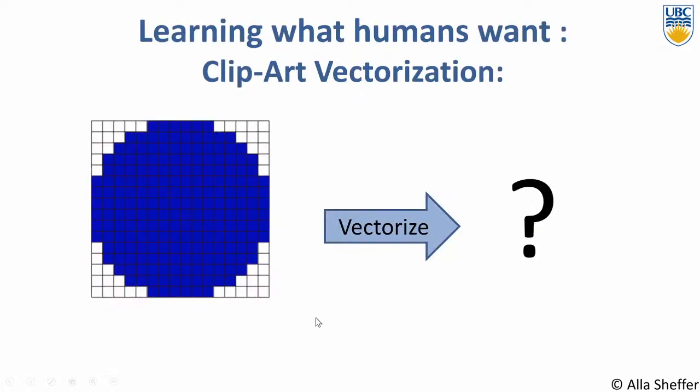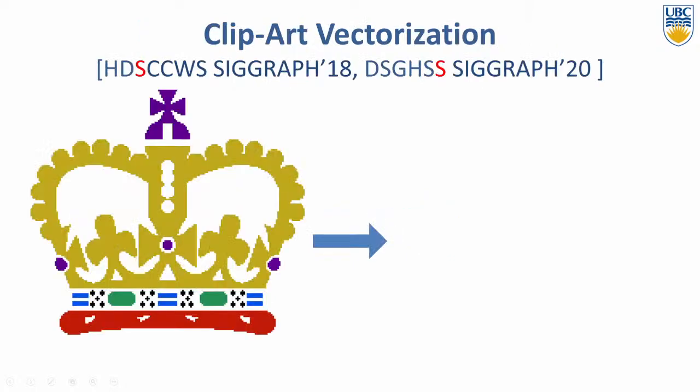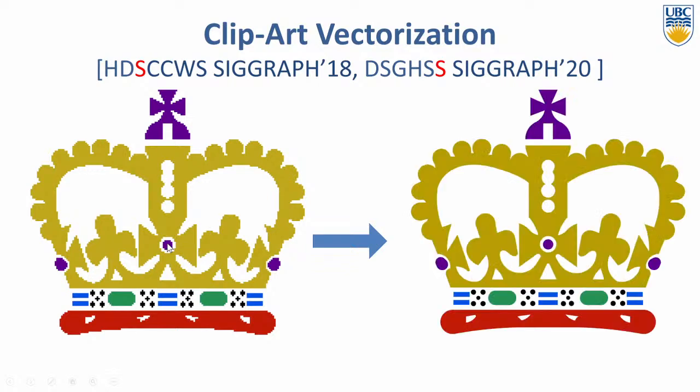So let me talk a bit about a slightly different flavor of problem. Again, going back to what do humans want? And let me talk about clip art vectorization. Clip art is those lovely pictures like the UBC icon you hopefully see here, where you have very clear regions of more or less uniform color combined together. And as humans, we immediately know what we want from those drawings. We have a very strong opinion how a vector version of this raster image here should look. How do we get algorithms to do it? How do we go from this raster to this vector?